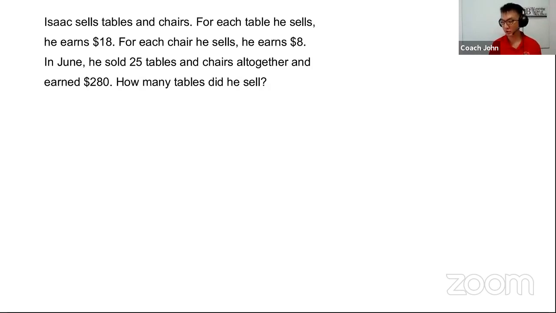My child is in P4, so I have taught her this year how to recognize that this is probably a guess and check question. Would you want to know? Again, this is just how I teach her, and probably you can learn and apply this at home as well. So I teach her to spot keywords.